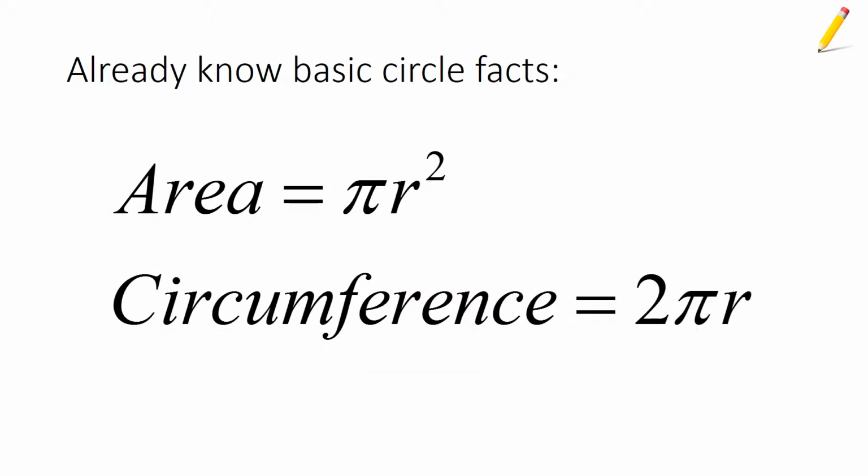So somewhere not on your foldable yet, please write down the two things we already know. These are the two circle facts we already know: that area is equal to pi r squared and circumference is equal to 2 pi r. In the case of a circle, area is talking about the entire shaded 2D portion, right? And I always remember that because when we talk about area, we always want units squared. So it's pi r squared for area. If you get these two formulas confused, maybe that'll help you.